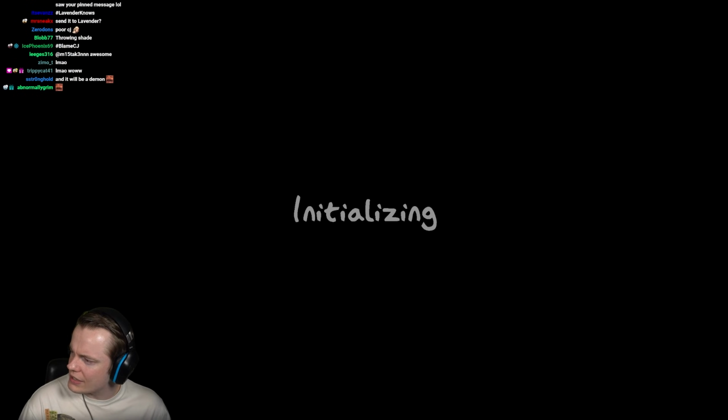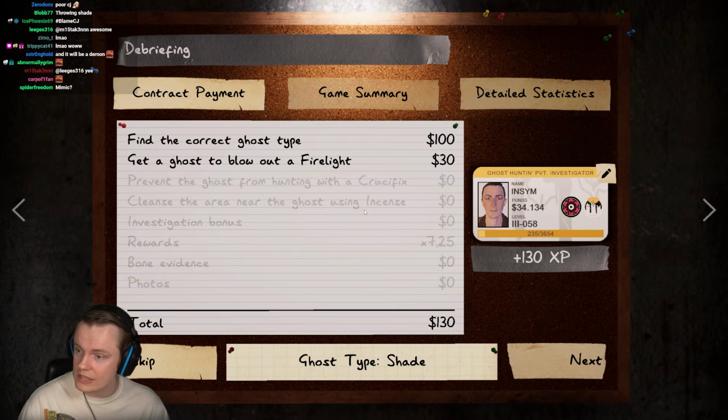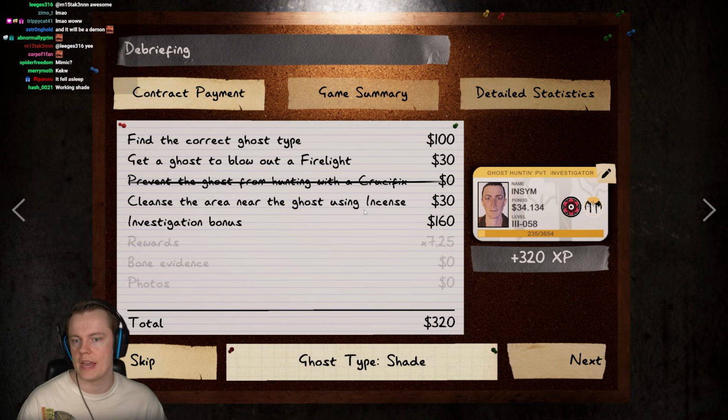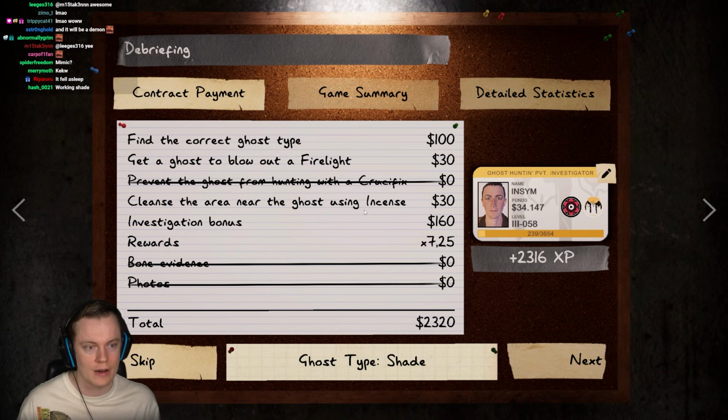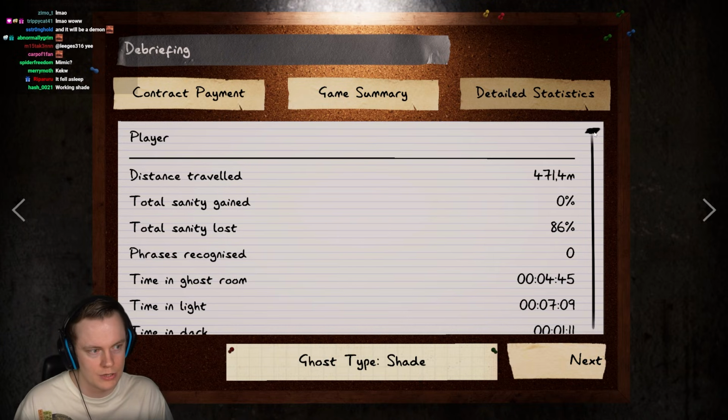Wait, that's really interesting. That means that blowing out a candle doesn't technically count as an ability or an interaction for the shade, because it can't throw anything. It shouldn't be able to throw anything or do anything when you're in the ghost room with it. But right there, you saw it still spammed turning off the candle. So that's very interesting.